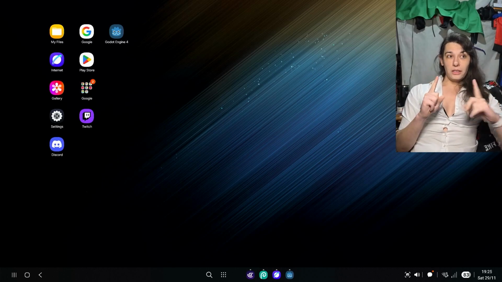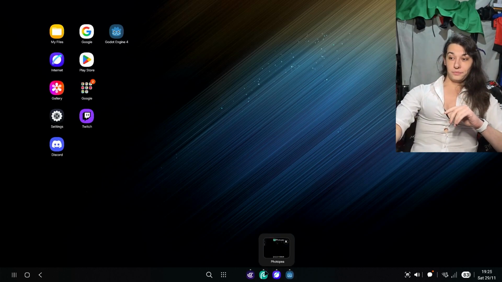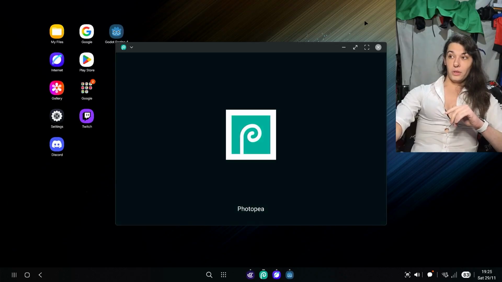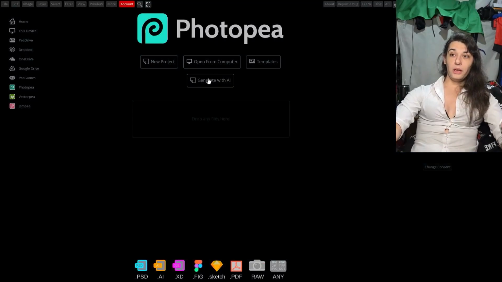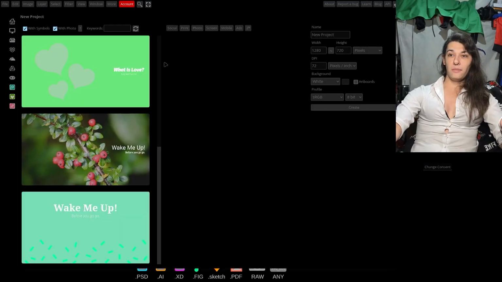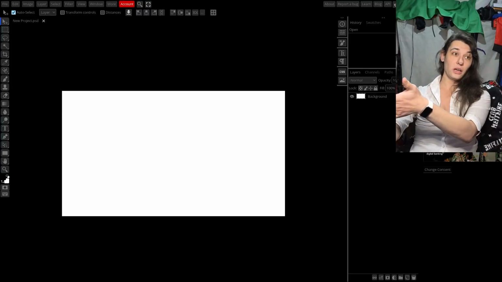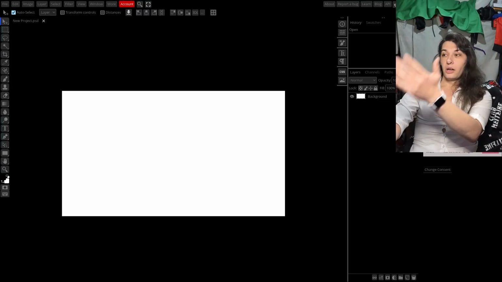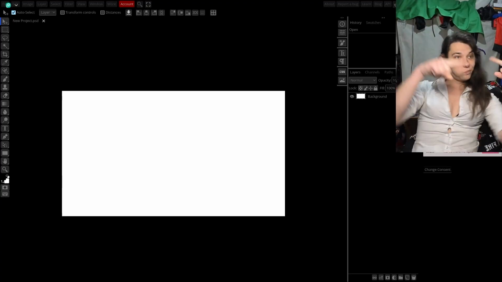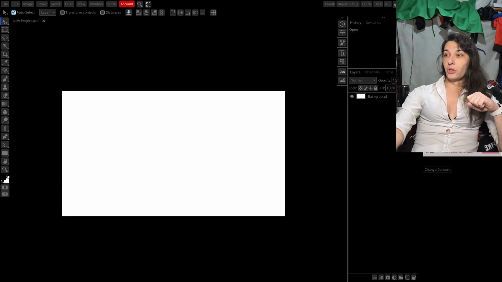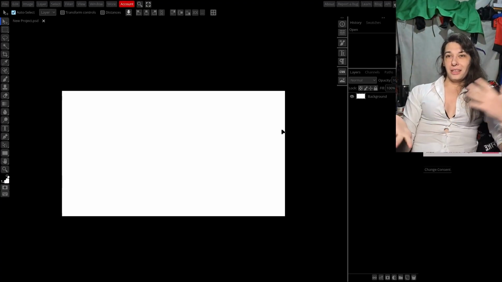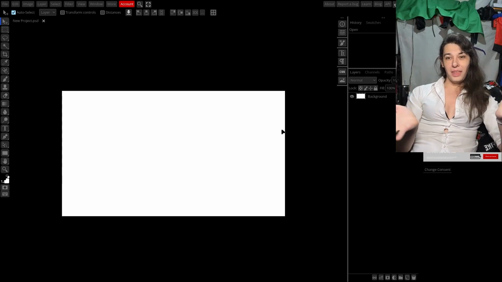One of them is called Photop, which is this. Photop is an online version of Photoshop. Obviously, as you can see, it has ads down the side, which are just pretty much below my camera, which is a downside. However, it's free, so you kind of have to see where they're coming from.